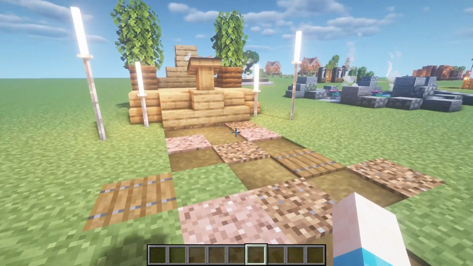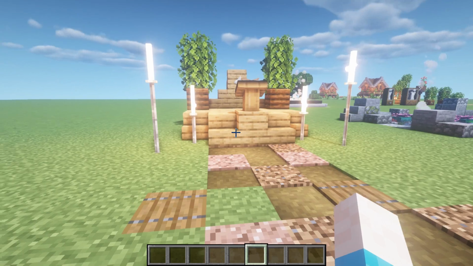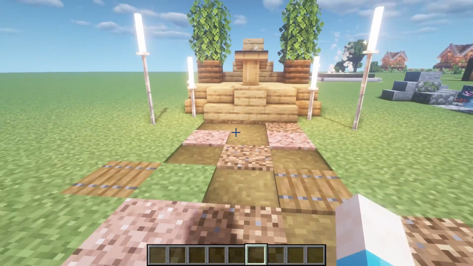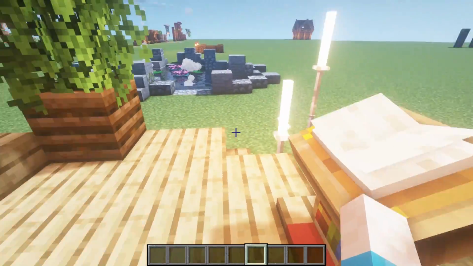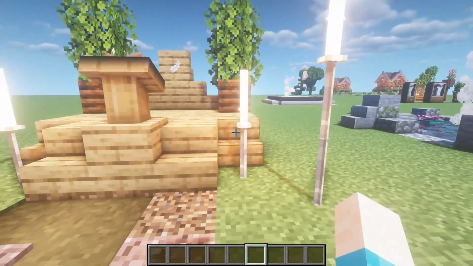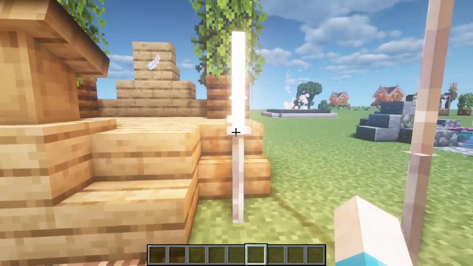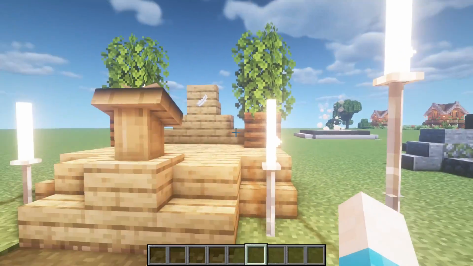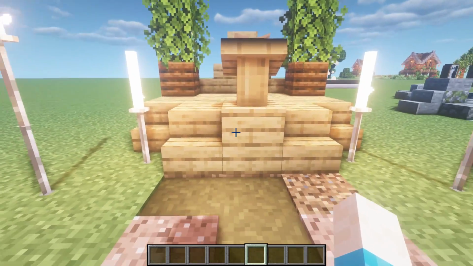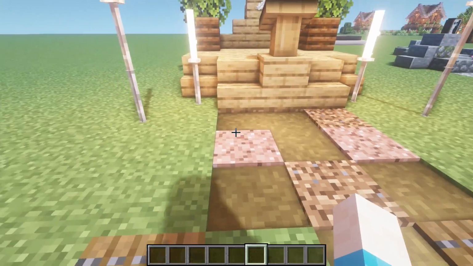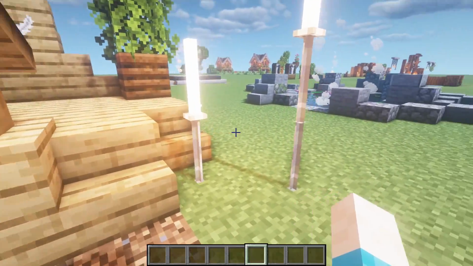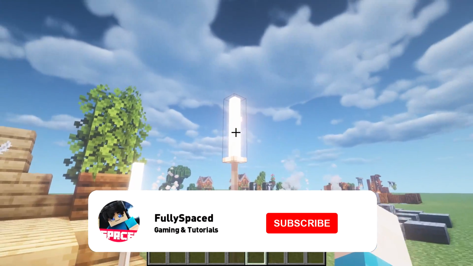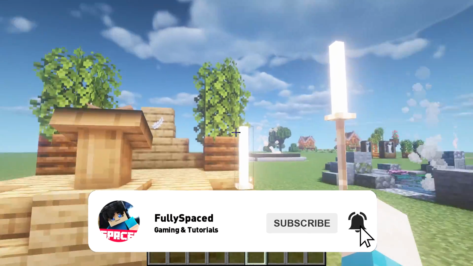We've got this outdoor churchy kind of vibe area, so maybe somewhere you're getting married, and you can come up here and have your vows and everything. You could also add these little candlesticks with the bars and the end rods on them inside an actual church to look like giant candles, but I made it for an outside version. You can create this nice interior using the end rods and the bars to create these candles.